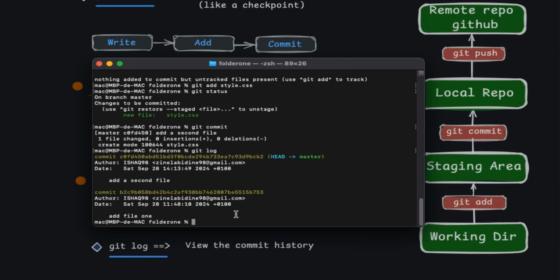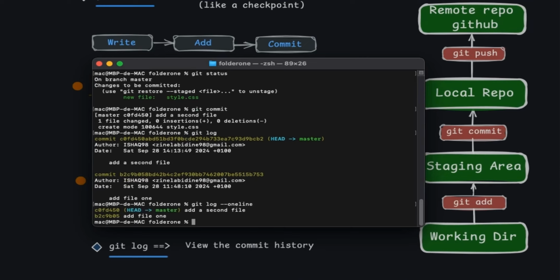And for now, there is also a command I want you to know about. You will like it so much because it gives you these details in shorter form. So if you have, for example, tons of commits, don't worry, it will be shorter for you to understand and grab whatever you want. So it's git log, similar to the previous one, with a dash dash oneline. Here we go. This is a short form of our git log.